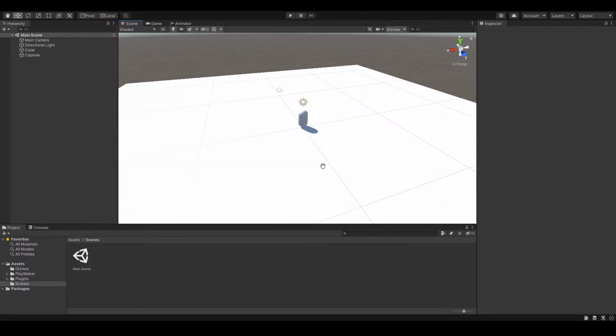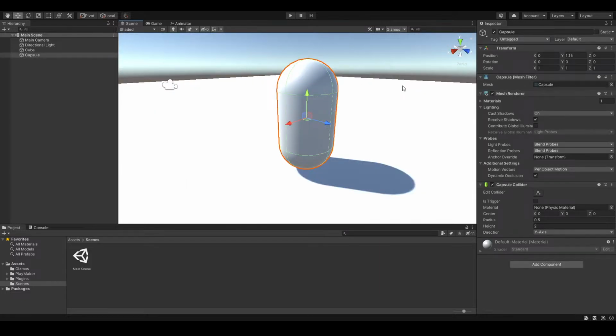Let's make a character. Let's design him a little bit. Make him a little up from the ground.